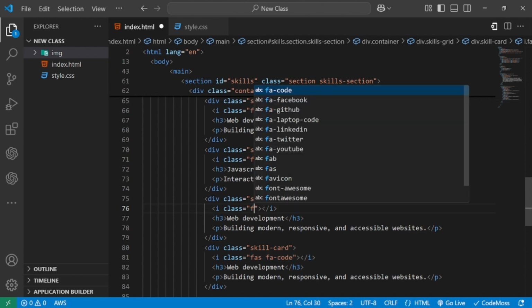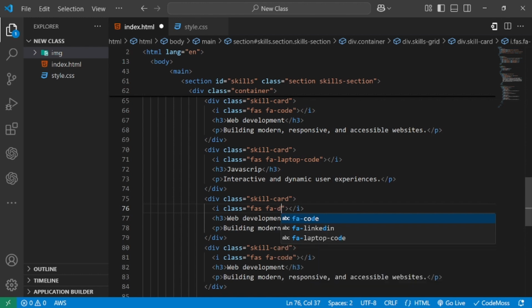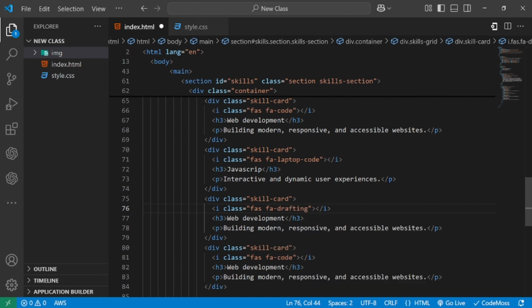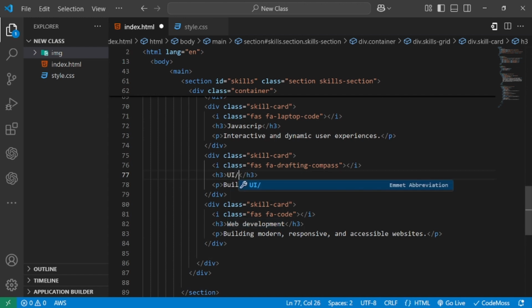And for this one also, we're not going to be leaving it with this file code. It's going to be fa-drafting-compass, like this. And instead of web development right here, let's make it UI/UX design, just like this.